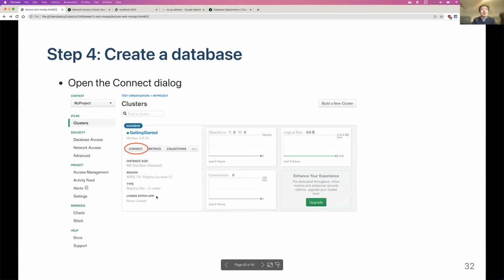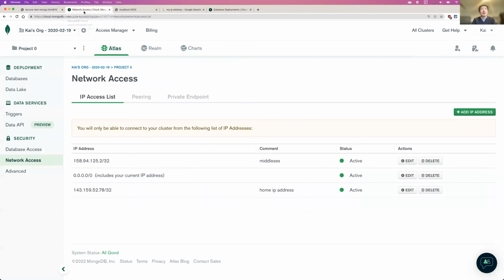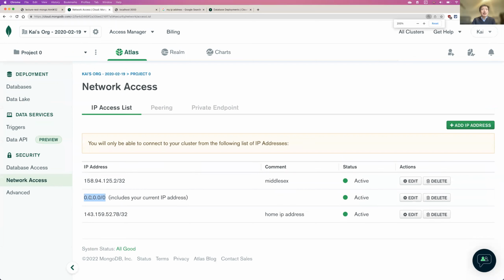Once you've done that, I'm not sure if I will cover this later, but here you can see I also added 0.0.0.0/0.